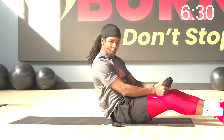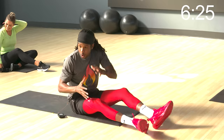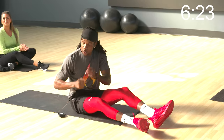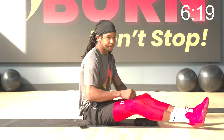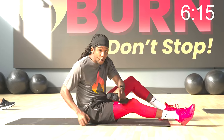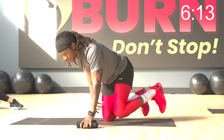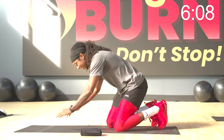Sit all the way up. Guys, great job, we're not done yet. We're almost to that last song. So keep fighting, grab water, whatever you need, okay? Great. Now, what we got here now is your bent leg raise. So you're gonna flip on over here, okay? Now, this is gonna be fun. You ready? All right, all fours.